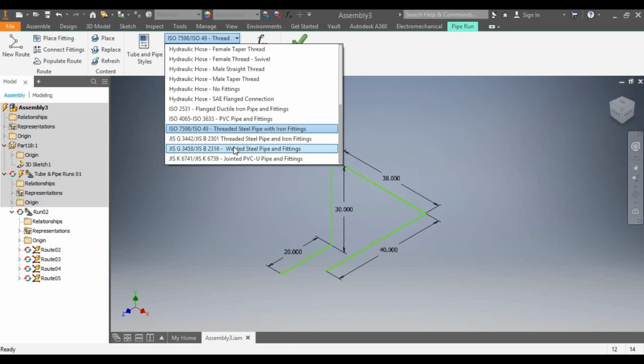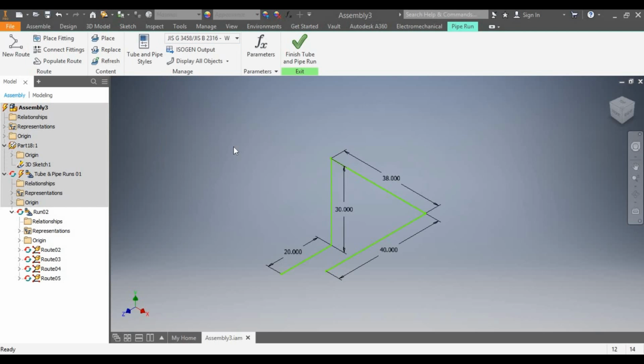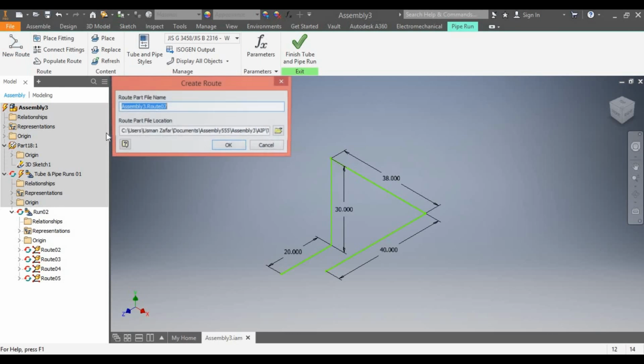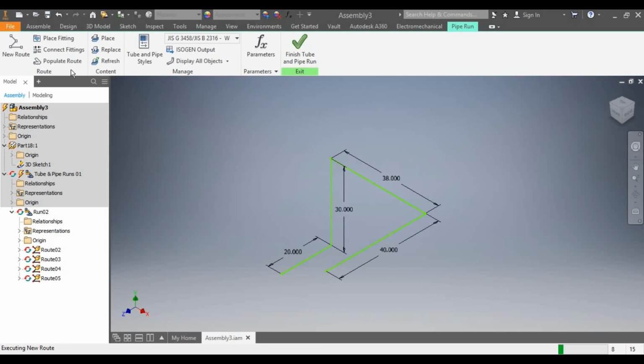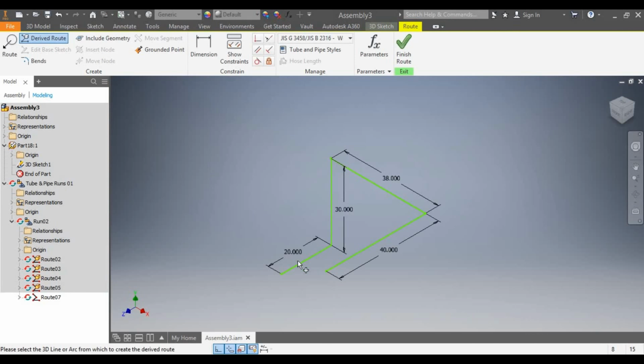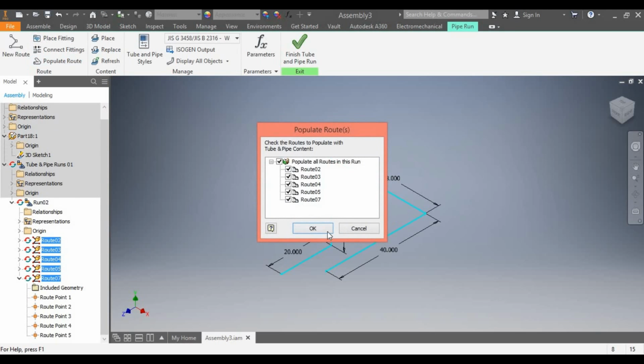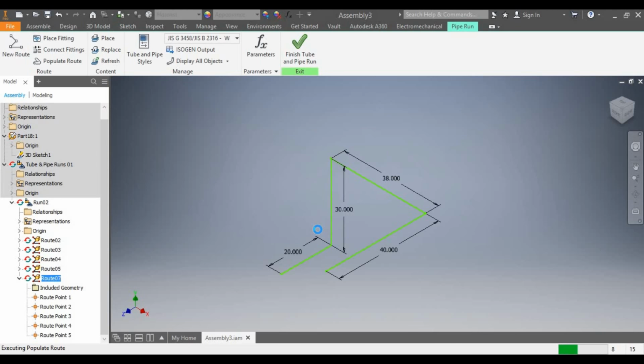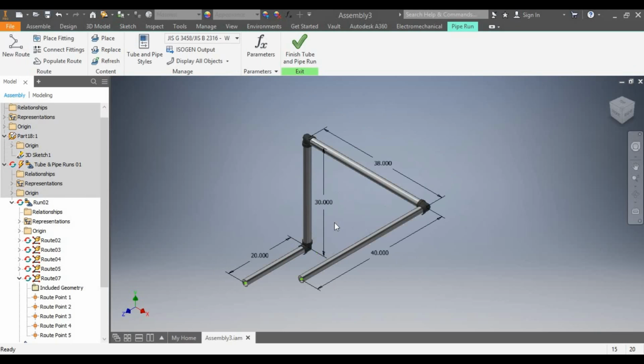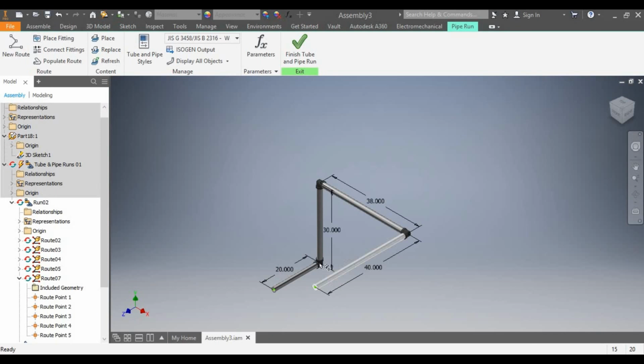Let me select this welded pipe and fittings. Perform new route, Auto 7. Spec Auto 7. Okay. Here you can see that a new type of spec has been applied.